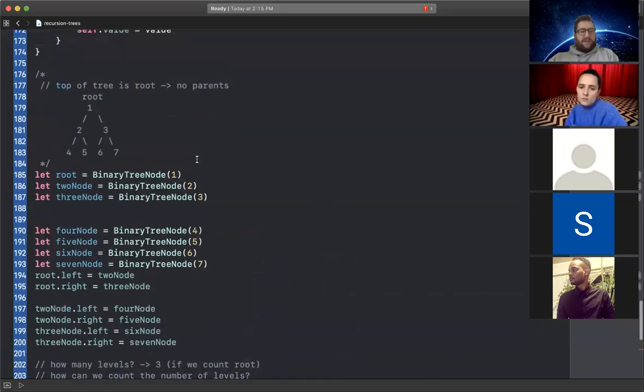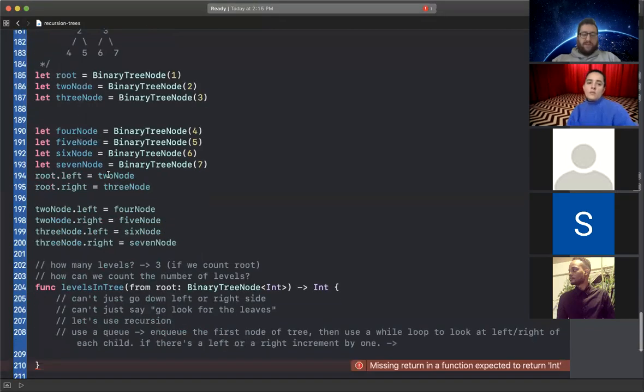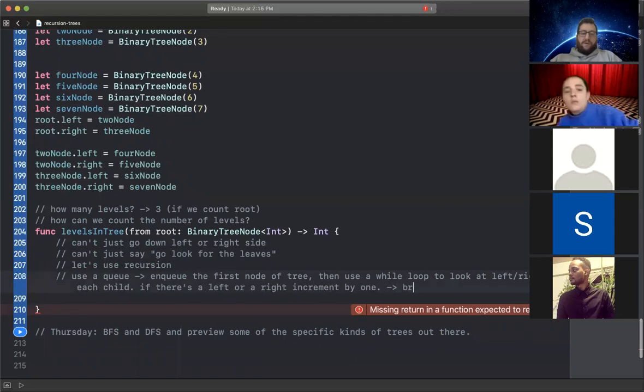So the way this is going to work is it's going to enqueue 1, then it's going to enqueue 1's children. So it enqueues 2, then it enqueues 3, and then it'll dequeue 1, and then it'll enqueue the children of the next thing in the queue. So that's 4 and that's 5, and then it'll dequeue 2. So it's actually doing what we call a breadth first search.